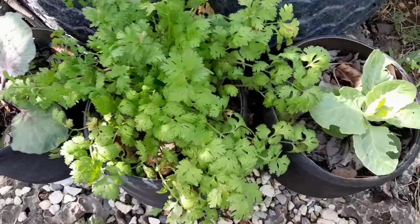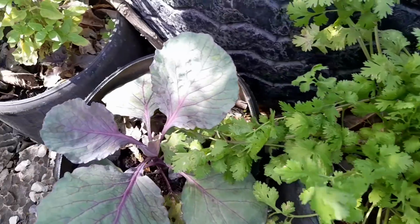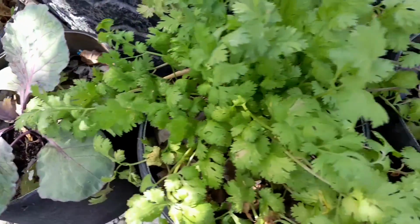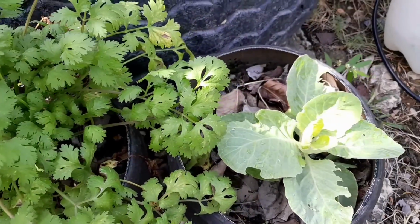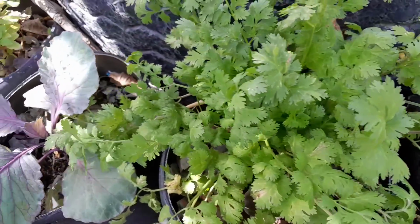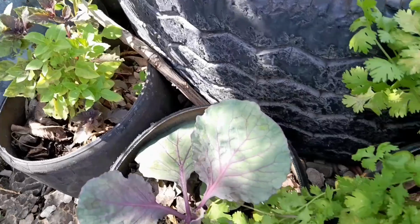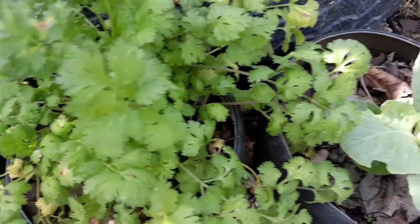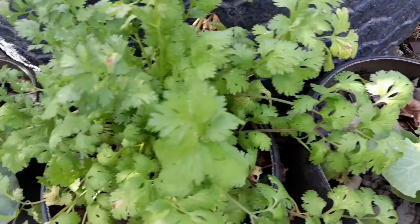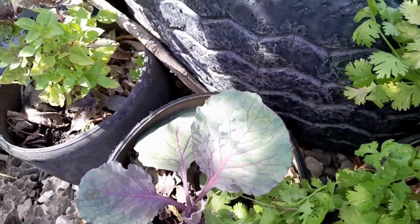And last but not least, for the slugs and the snails, they like moisture. They like wet, cool places. So if you're able to water in the mornings only, that will also keep away the snails from the plant. So water in the morning. By evening, the soil is a little bit dry around your plants, so they'll stay away from those plants. But really, you cannot get rid of the pests. All you can do is try and control them as best as possible.